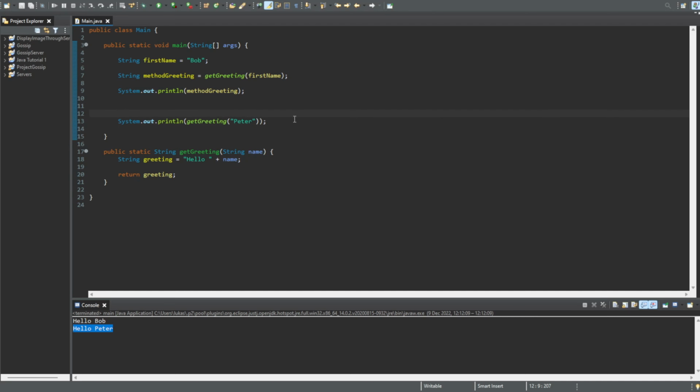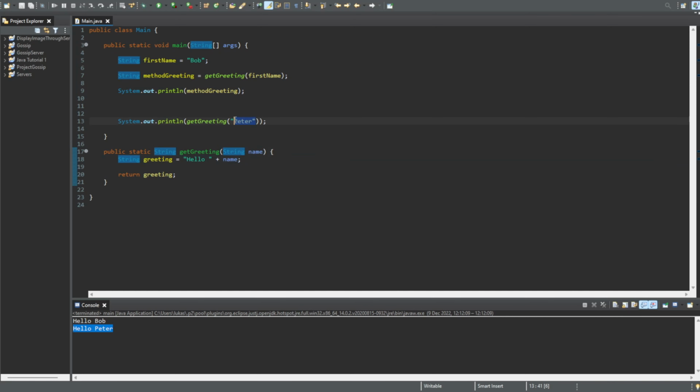So that's basically it for methods. This was just a very quick overview of methods. They do get a bit harder, but just remember, if we have this as a string, the parameter that we pass in has to be a string here. So, for example, we pass in first name, which is a string, Bob, so this is fine. And here we also have the parameter Peter, which is a string, so that's also fine.